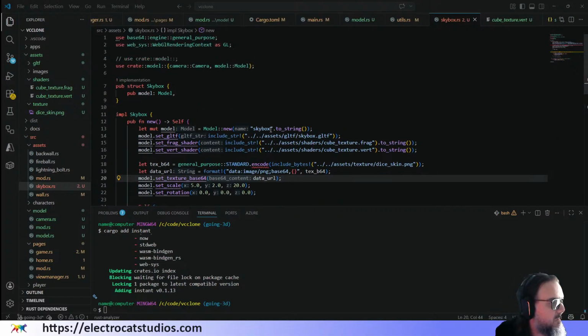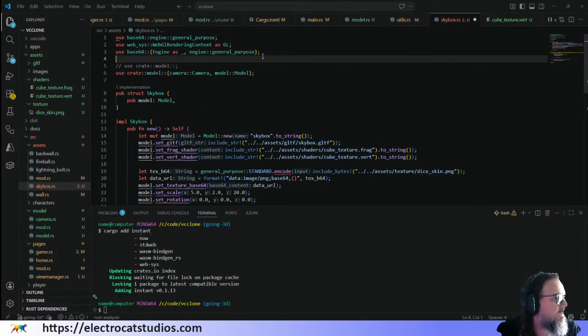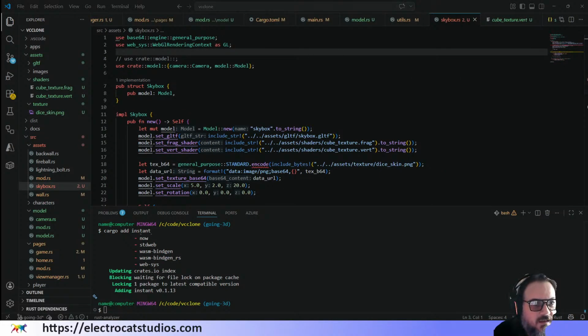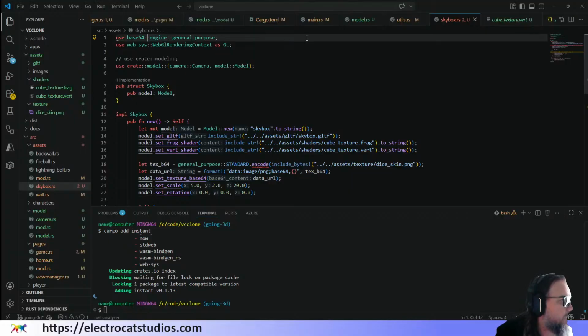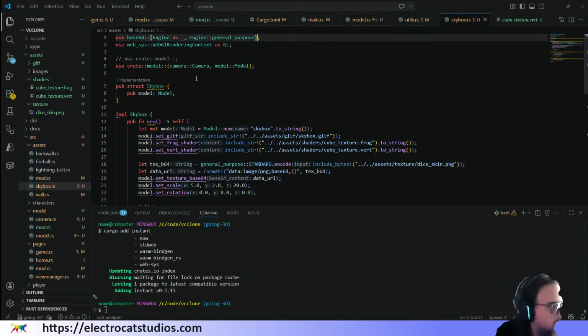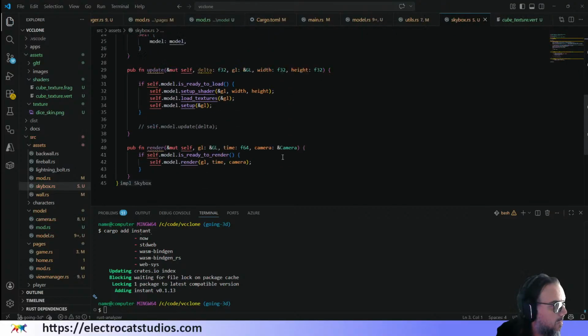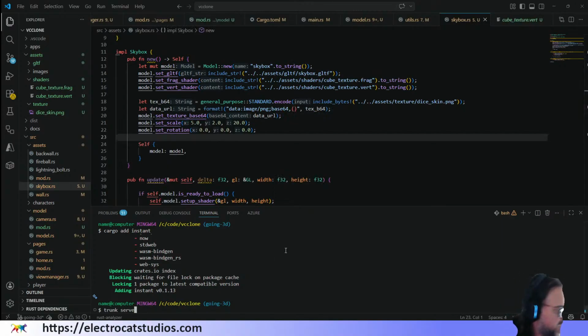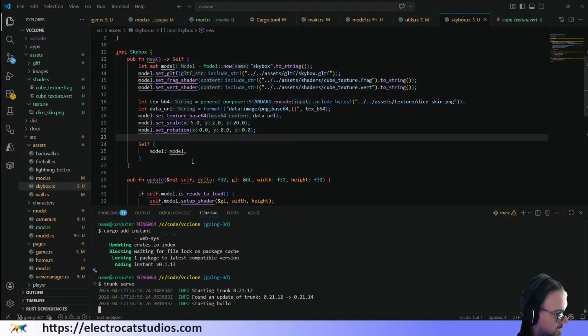We're missing an import, that's why. We were missing pulling in the base 64 engine.